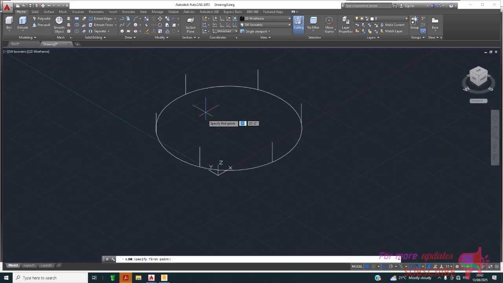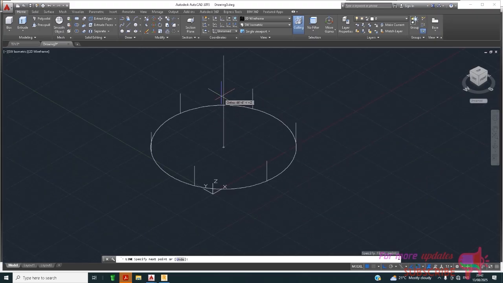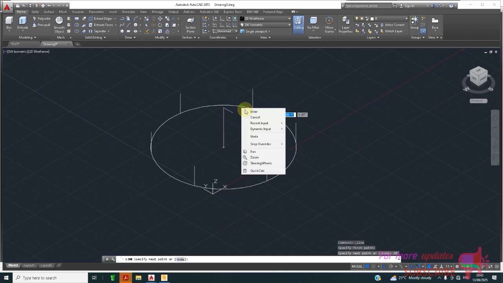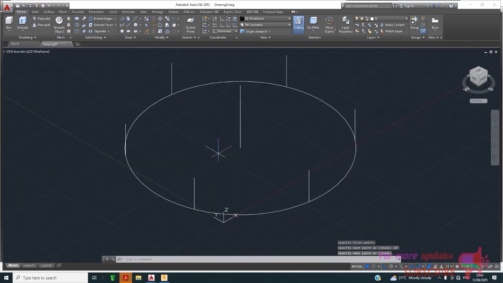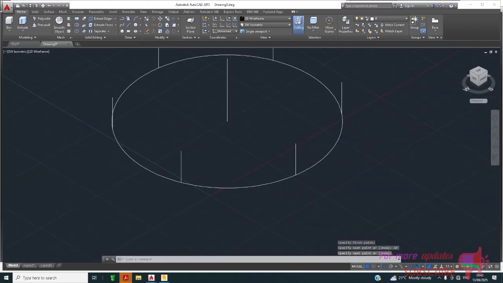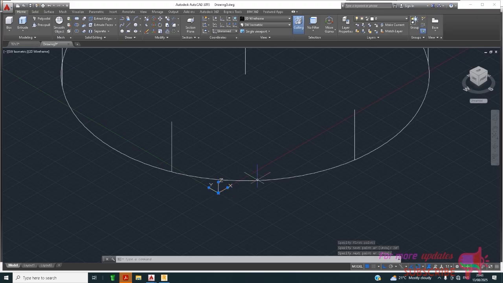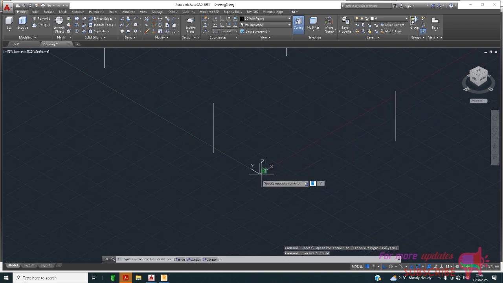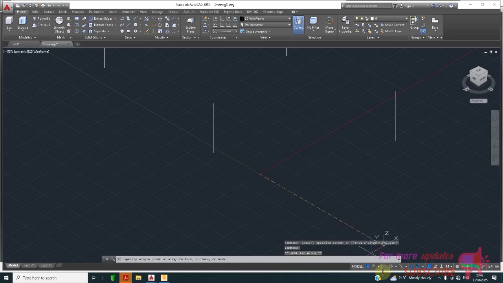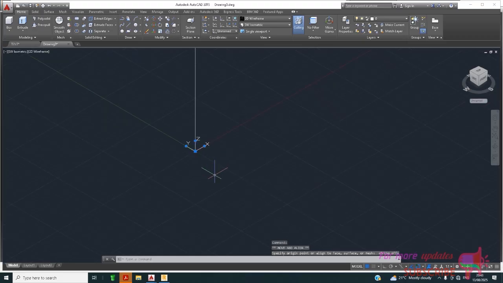Now I want to draw one using line at the center in the Z direction. I want to type 20 feet, enter. Okay, now after that, I want to draw my arcs. So I'm going just to remove this circle because I'm done with it. I'm going to move this, just pick and then uncheck here. You can just move it to that endpoint.